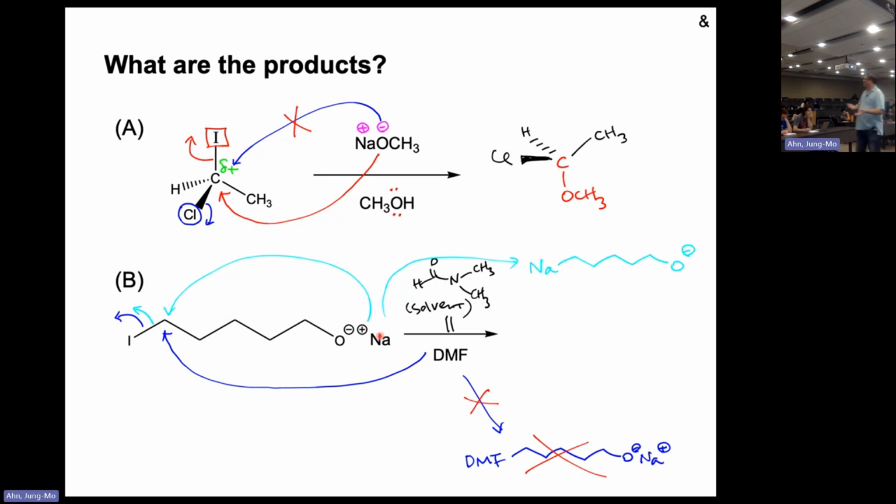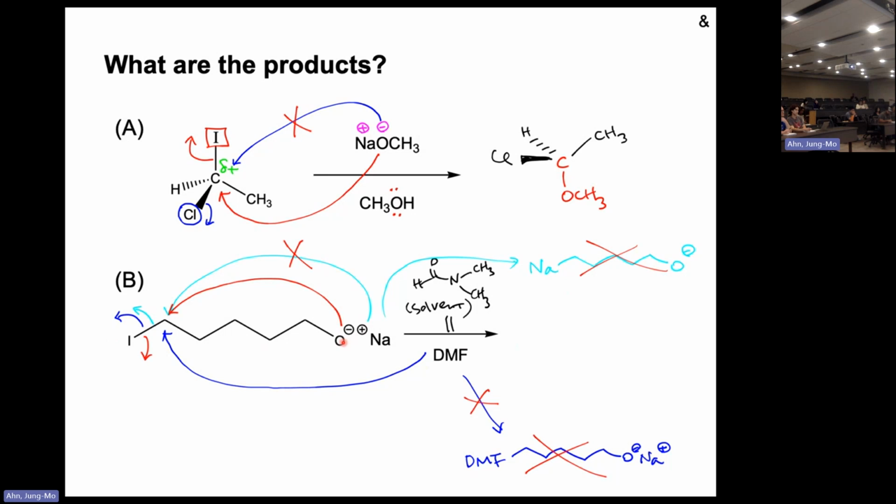So then what's a nucleophile here? You have to pay attention that next to the sodium, we've got a negatively charged oxygen. That is a nucleophile. It just happened to be connected together with the carbon chain. But this is the nucleophilic end, and the leaving group is on the other side. This is like a snake biting its own tail. What happened was this negatively charged oxygen, the nucleophile, makes an attack on this carbon because we have the leaving group right there. It's making a cyclic structure. It closed the ring.